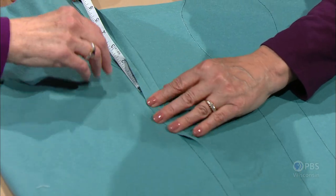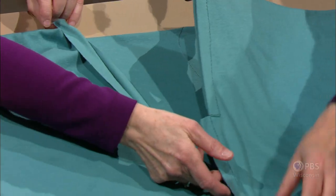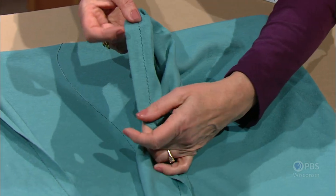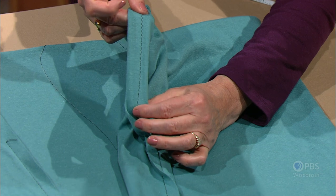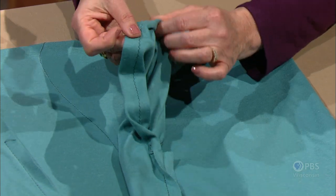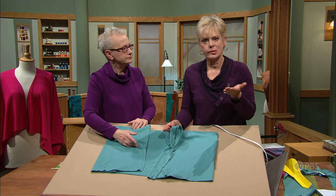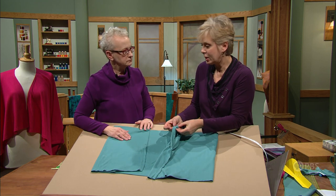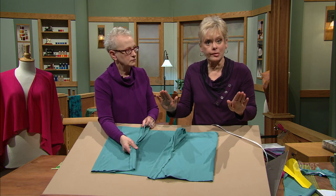Then you turn this back and topstitch, which is on the other sleeve. If you look close inside, Mary just did big zigzag stitches. I'd normally use matching thread. I like the zigzag — it gives stretch to the seam. The hem is the same way, just pressing up three-fourths of an inch, half of an inch, whatever you'd like, and then doing that zigzag so the whole bottom edge is finished.